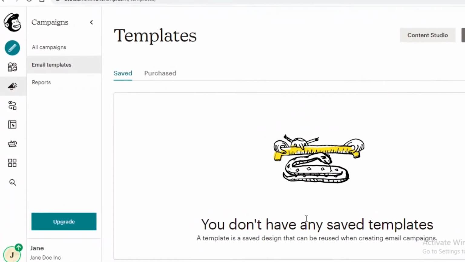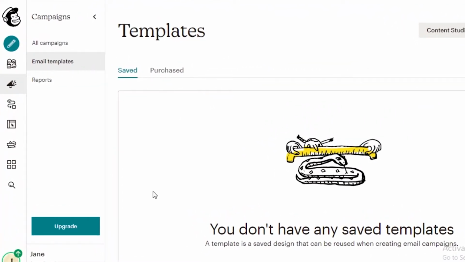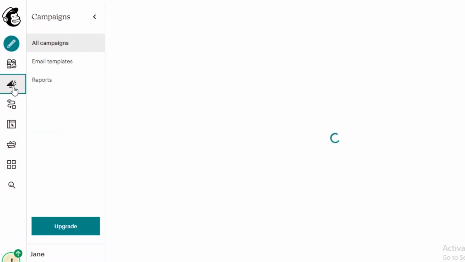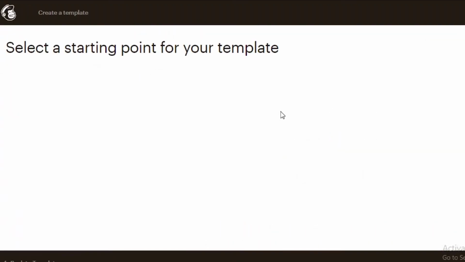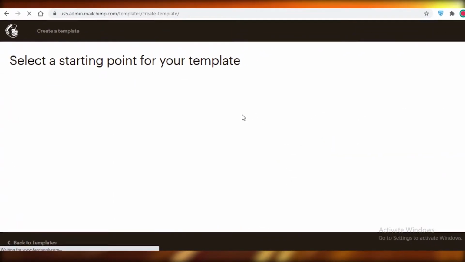This is the Mailchimp dashboard, and over here you can see all of your campaigns. If you take a look at the left side, you have your creation button, audience, campaigns, automations, website, studio content, integrations, and search. If you go into campaigns, you can see I have empty campaigns right now. And if we take a look into our email templates, I'm going to show you the different templates that Mailchimp provides you for free.